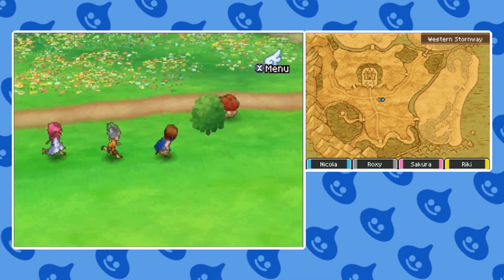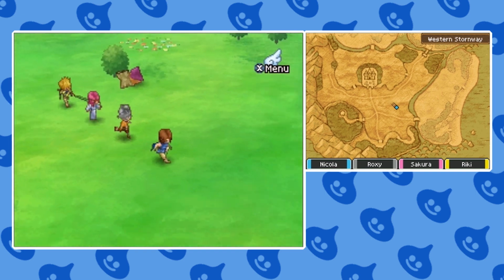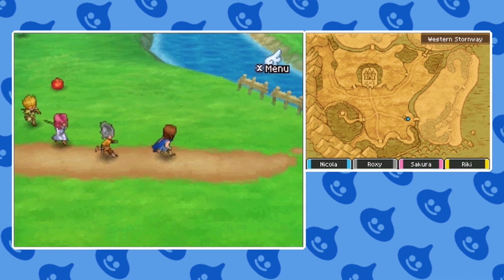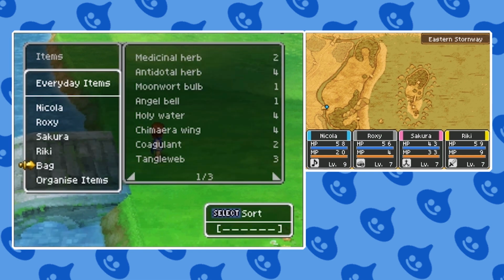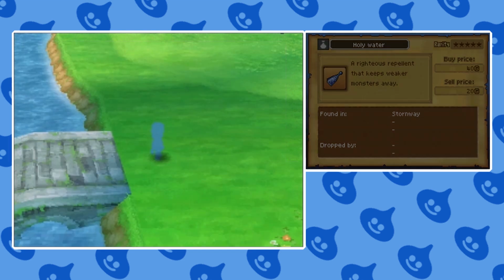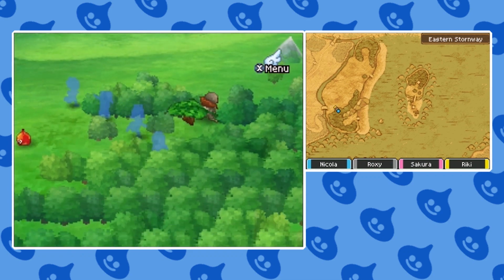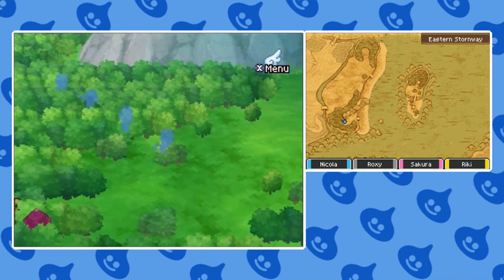However, just before we do so, I want to very quickly head over to Eastern Stornway, specifically this little patch down here which we were avoiding before, because there's some quite tough enemies and a weird mixture of enemies from the surrounding areas. So what I'm actually going to do is just use a holy water because I do not want to encounter anything right here. There's a particularly tough enemy which appears on the beach, which is what I'm actually avoiding, but we'll get to him soon enough. He's not that far into the future.